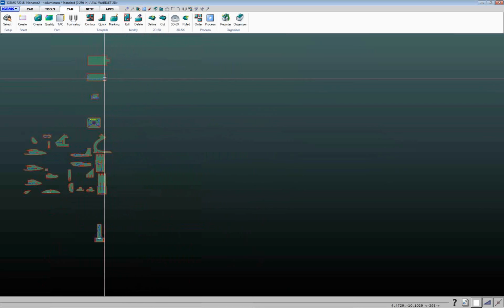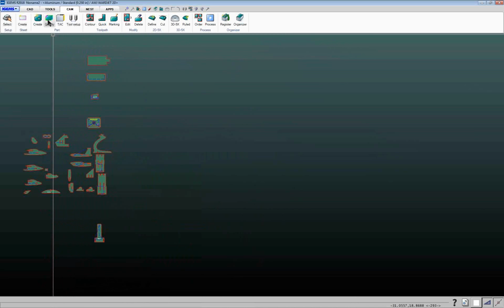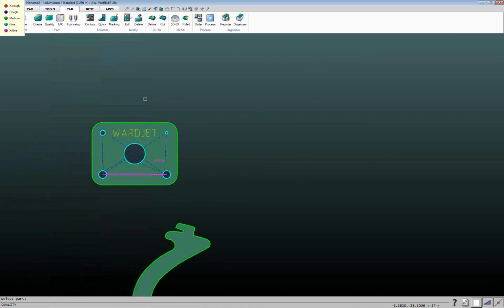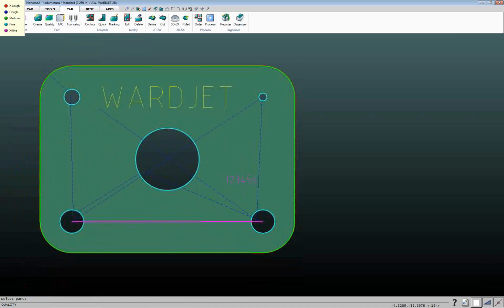And then typically, once you've got your leads placed, you can check things like you've got this quality button. So if I click on this, it'll show me the different cut qualities that are on a part. So this one here, this pink or magenta line going across here, that's that quick cut or the other cut that I told it I want to be fine. And then my inside cuts are set to the extra fine on that line there, fine, the light blue on the inside cuts, and then green for the outside cut.